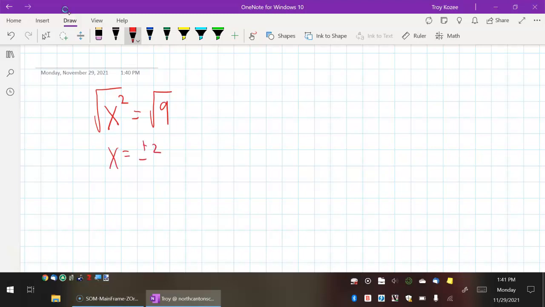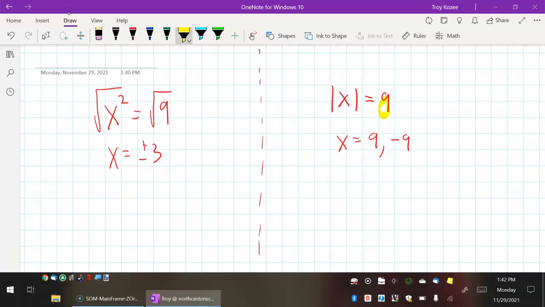X equals plus or minus 3. And then once we have that core skill, we do things to add steps, add hoops that you have to jump through on either end of that core skill. And the analogy that I want to draw for you is when we work with absolute value equations. When we work with absolute value equations, the core skill is that the absolute value works out to be either the positive or negative version of this number here.